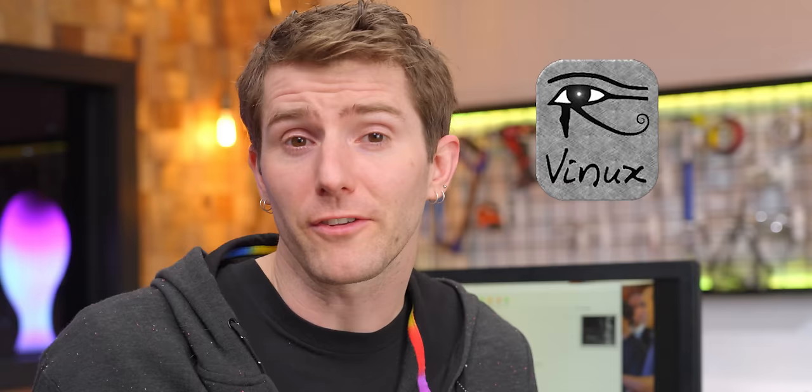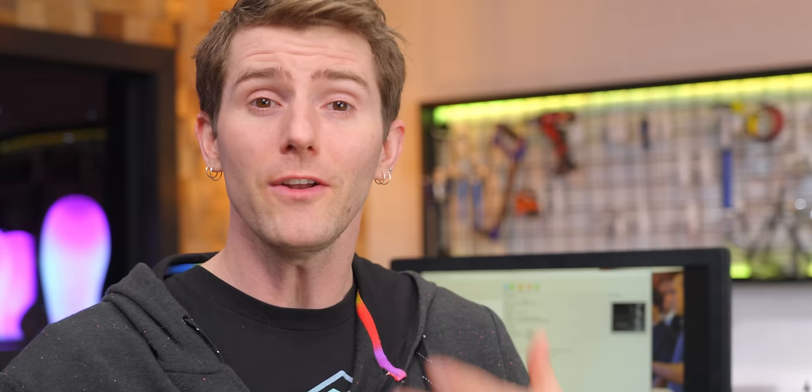Like, say, for example, Vinix OS — a build for the visually impaired that is based on Ubuntu and features a screen reader to read off what the user clicks on or hovers over, as well as support for external braille displays. By the way, those are wildly expensive, but if it means people who aren't adequately served by mainstream OSes can use a computer, that is absolutely great.